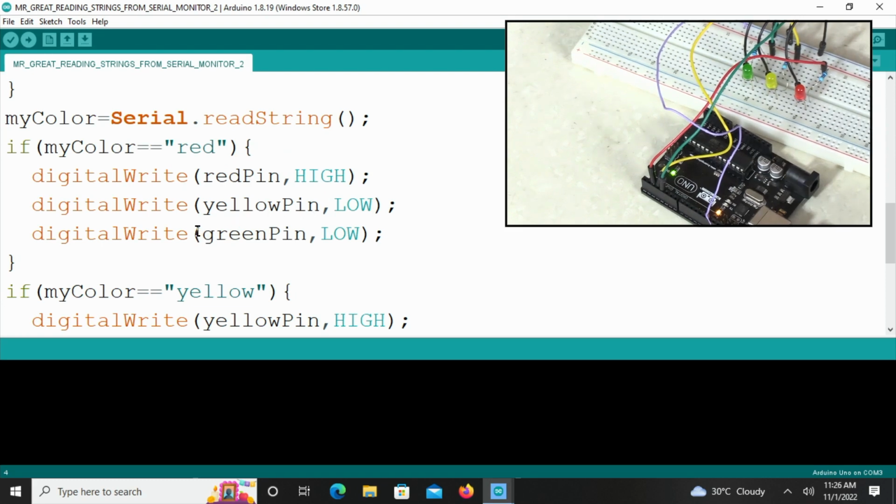So now it's going to read my color. If I put red, the if statement takes over to print out what? Red, on my displays. I'm not going to print in the serial monitor. The only thing that is going to print in the serial monitor is "What color do you want?" So if I want red, it is going to come out in the physical world and light up what?